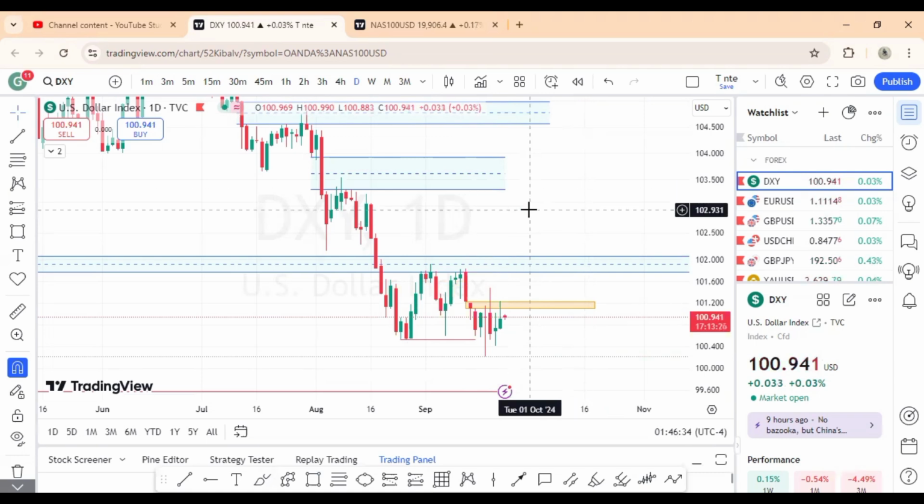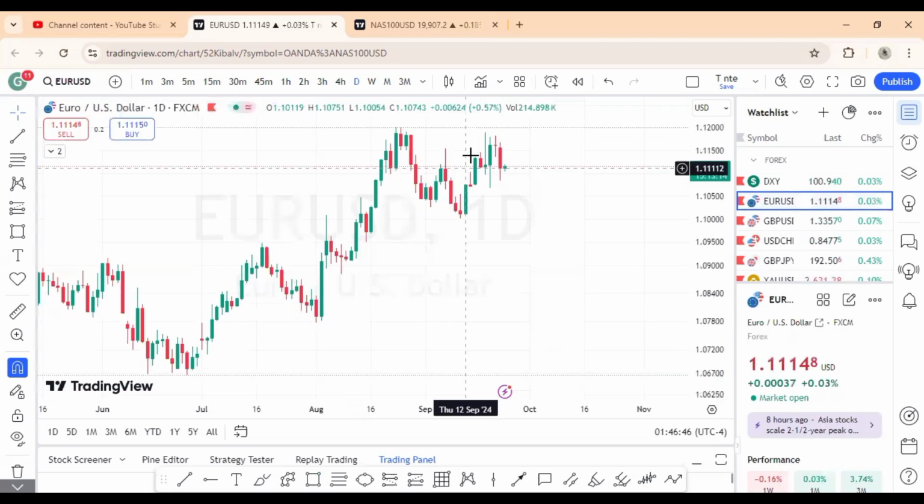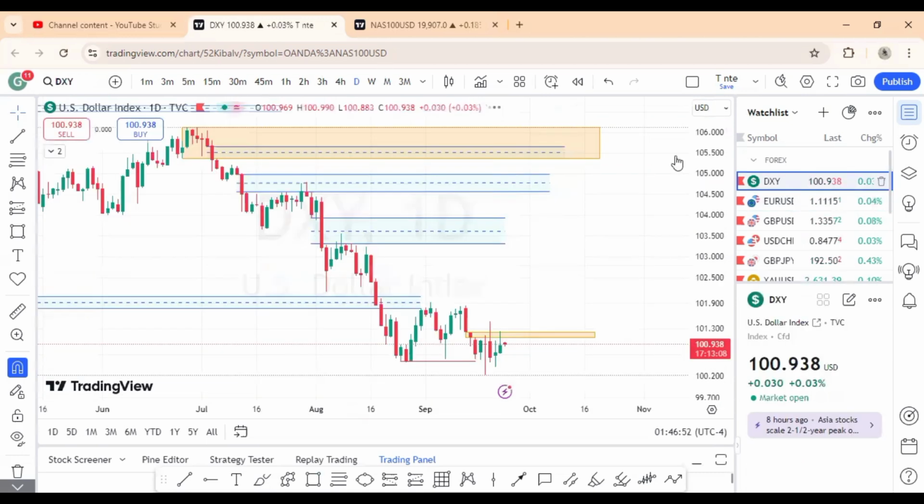I wouldn't stick to that because I don't want to be buying the dollar at this point, because the market is very, very clearly bearish. You don't want to be buying the dollar now, right? Since this is bearish, we can expect our euro pound setup to play out because we are bullish. So the dollar is giving us that bearish setup to go by, right? So that is it.